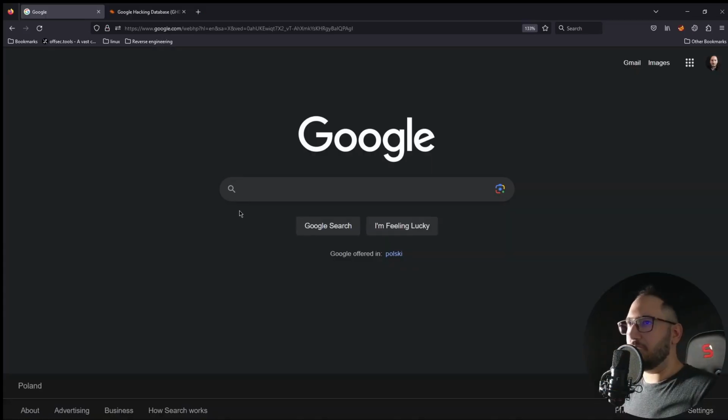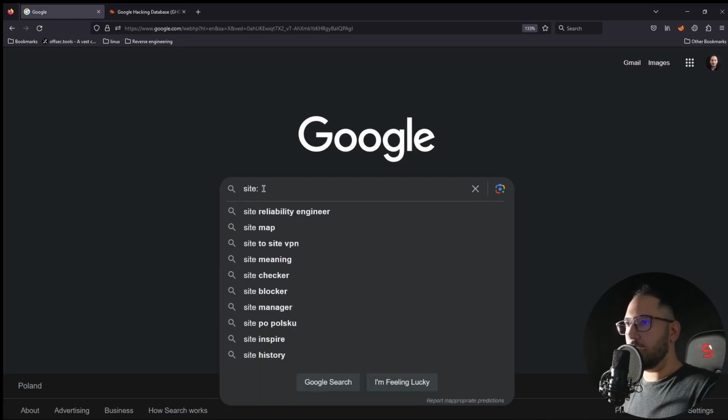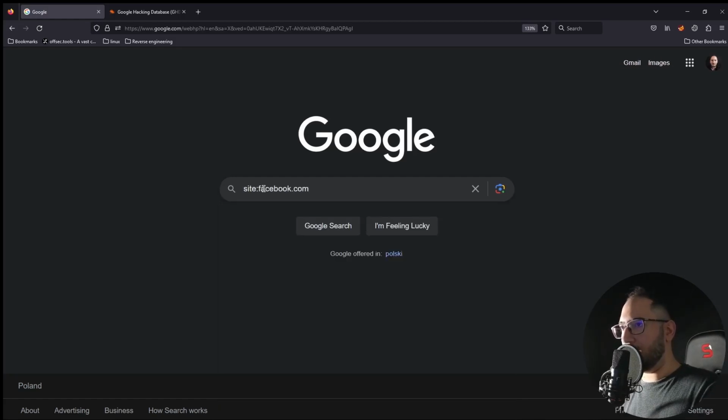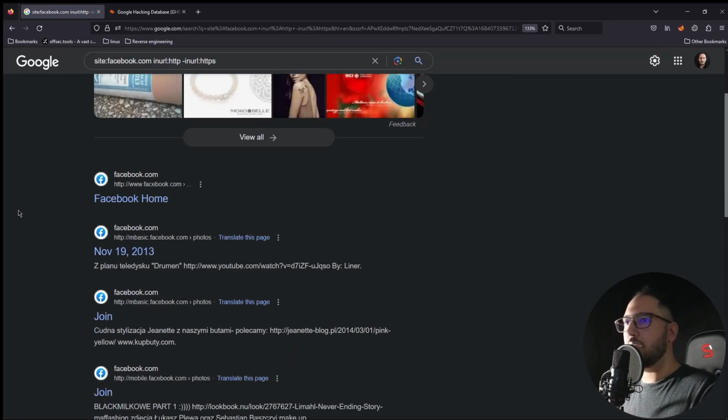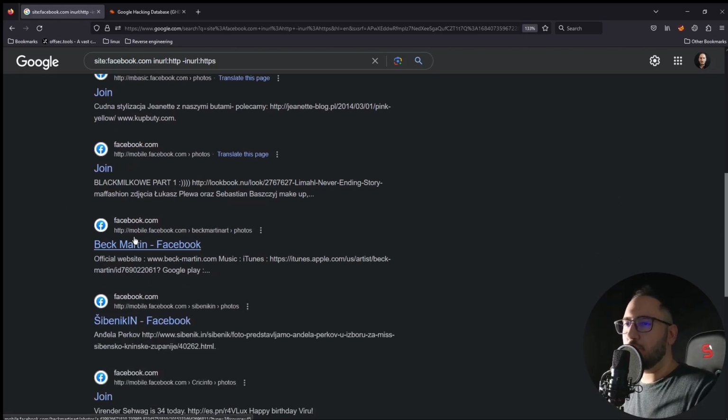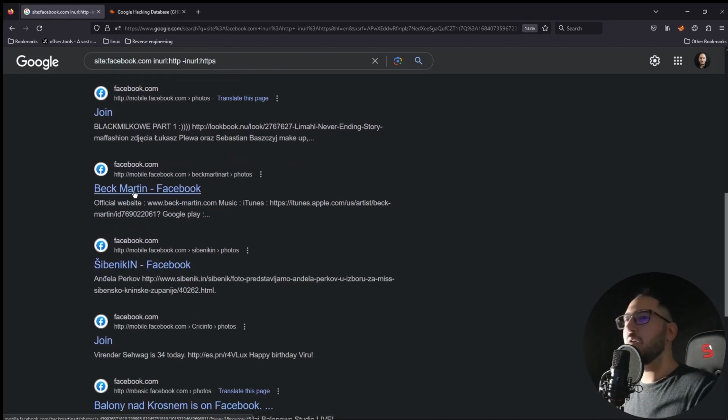Another thing you can try, and I'm just throwing ideas here, is to search for resources hosted over HTTP, which is an unsecure protocol. And here's how you would do that. Let's do site again. I'm gonna do Facebook one more time, and we're gonna do inurl http. And we are going to exclude inurl https, and this will give us results that Google has listed as HTTP, or at least when it crawled these resources, it was HTTP. And most of them, at least for Facebook and very large organizations, will probably just redirect you if you click it to an HTTPS location.